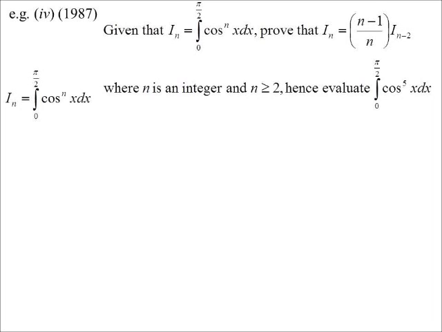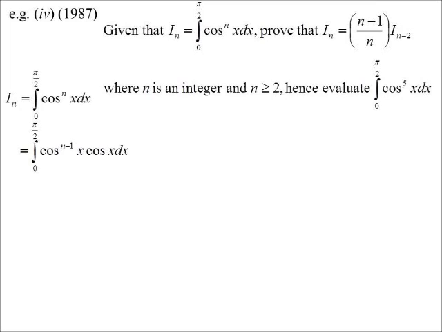So cos to the power of n, I'm going to rewrite it. Well, how am I going to split it into two functions? I've got so many choices. I could say cos^n x times 1. I could say cos^(n-1) x times cos x. I could say cos^(n-2) x times cos squared x. I suppose theoretically I could keep going and keep going. So what do I try? Well, I just try something, and if it doesn't work, I'll try something else. You'll notice cleverly though, I didn't try cos^n x times 1 first, because I knew that wouldn't work.